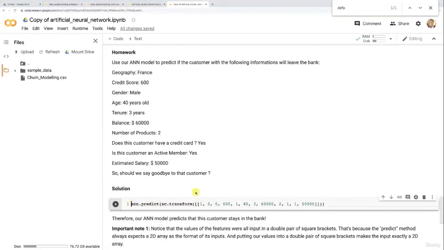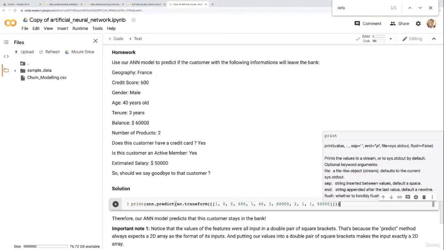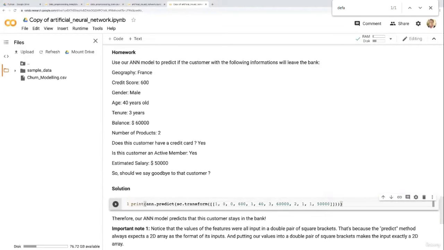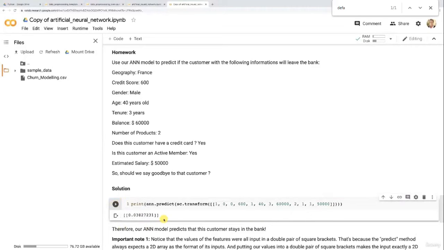Meaning that instead of getting the final outcome, 1 or 0, whether the customer left or stayed in the bank, we're going to get the probability that this customer leaves the bank. You'll see it will be very easy to get the final prediction, 1 or 0. But first, let us show you what we get with this prediction.